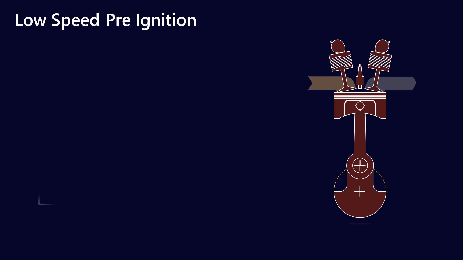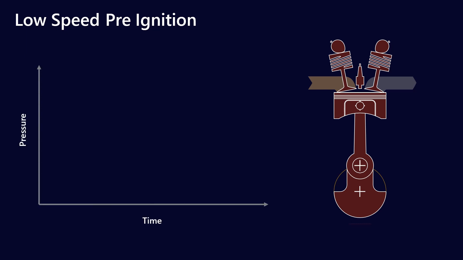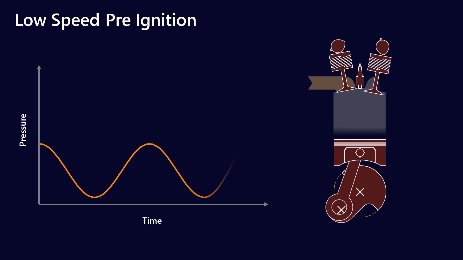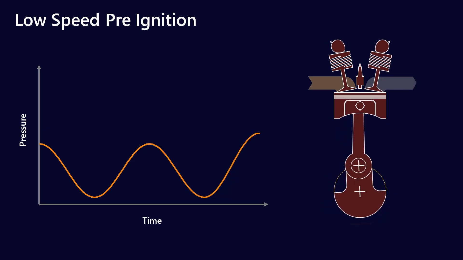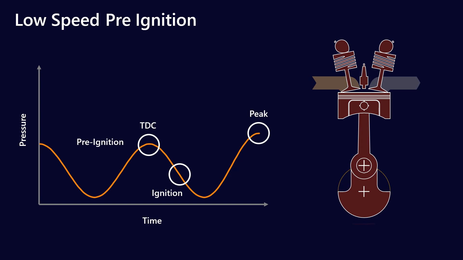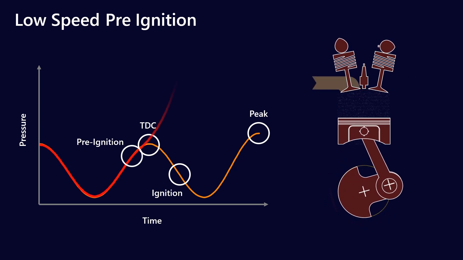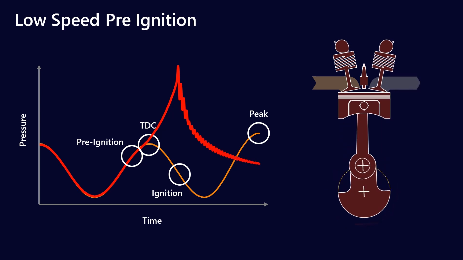Unfortunately, that brings about LSPI — low speed pre-ignition — where effectively you get early firing. In a typical engine operating correctly, you see four strokes and a sine wave when it comes to pressure. There is a peak pressure on the exhaust stroke, but ignition of the fuel happens a little bit after the piston reaches top dead center on the compression stroke. But in an engine experiencing low speed pre-ignition, you tend to see firing occur before top dead center, which causes a pressure wave acting in the opposite motion of the piston, and that can really damage the top landing.